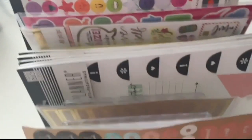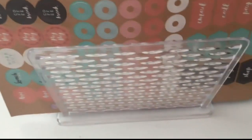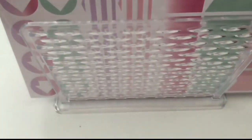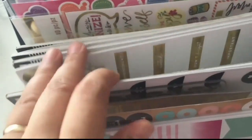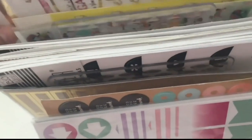Like I said, I like being visual, so this acrylic doesn't hide anything. If you want to put labels, that's fine, but since I'm the one using it, I know exactly where things are going to be. So these are my functional or my page flag stickers. And these are my page flags here. And here are my Mambi planner stickers. Here's my recollection. And I plan to buy some more in the future, budget permitting.